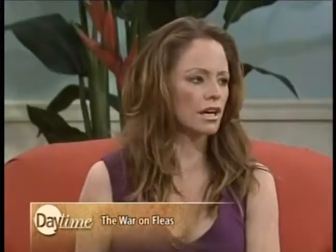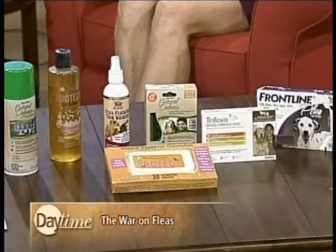Okay, speaking of, what kind of product is it? Is it just chemical stuff? No, you said there's a natural product. There are natural products for your house, for your yard. Diatomaceous earth you can use inside or outside. Even on your pet. But even on your pet now, there are tons of medications, orally and topically, that are natural or the normal chemical products. How do you choose, orally or topically?